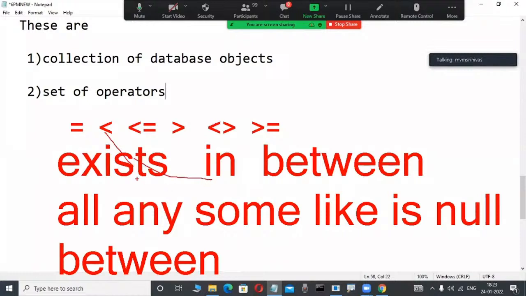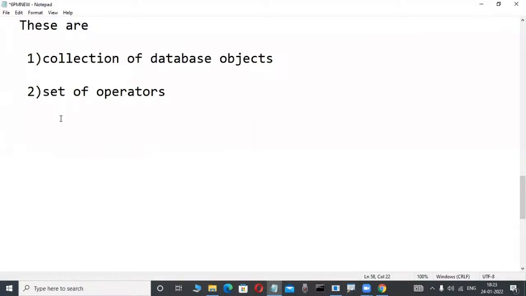What is EXISTS, what is IN, what is the difference between EXISTS and IN, where we use them, what is the performance tuning; we learn all those things in our course. What is LIKE, what is BETWEEN, where we use them. Through these operators we are operating only. That's easy. But not only these first two, which are very easy; another one is there. That is a key concept.